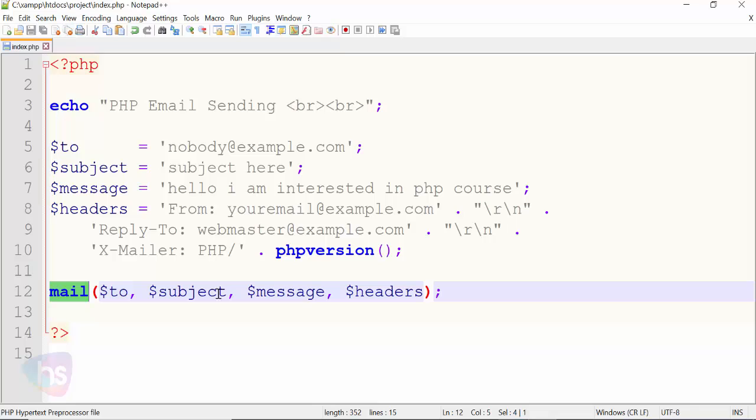Once we run this form on the web server where we have hosted it, it will be called with the parameters: one is the to address, two is the subject, three is the message, and fourth is the headers. Having these four parameters, this will be executed on the production server.